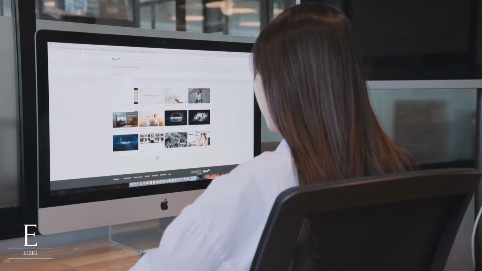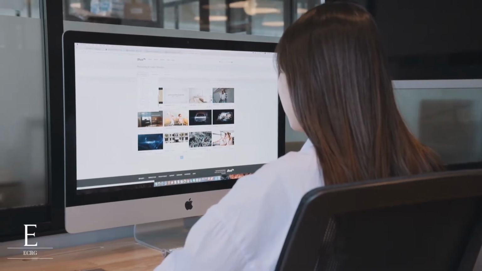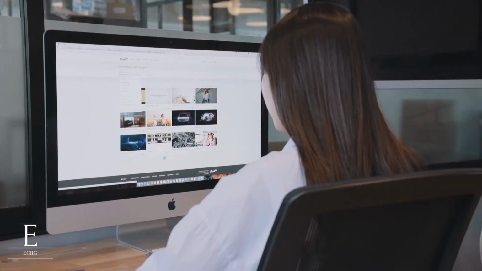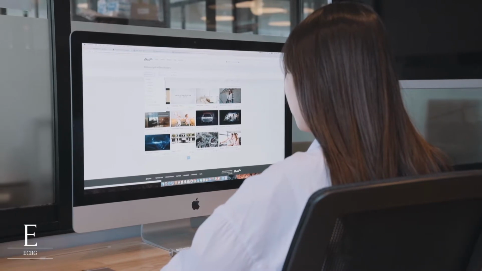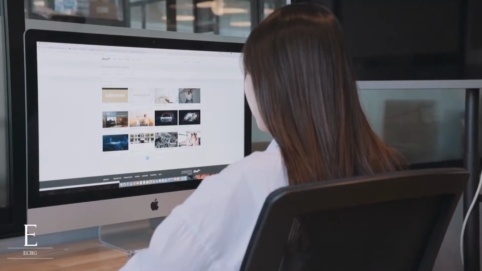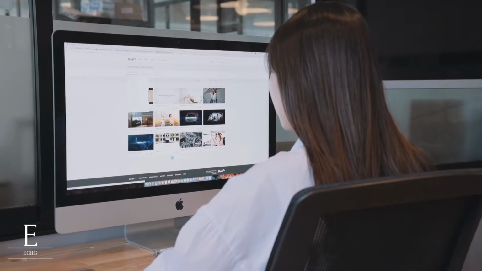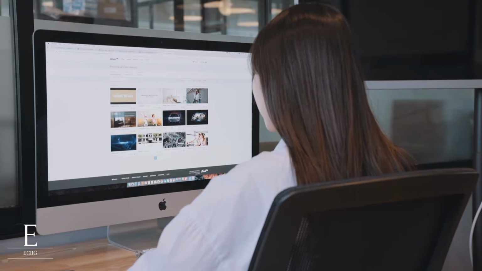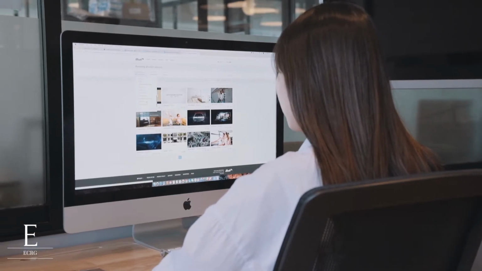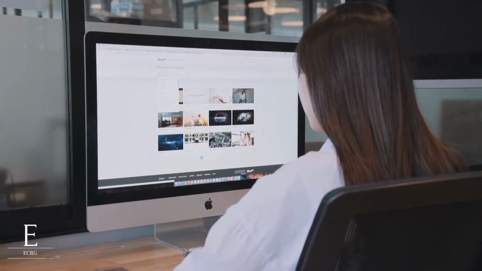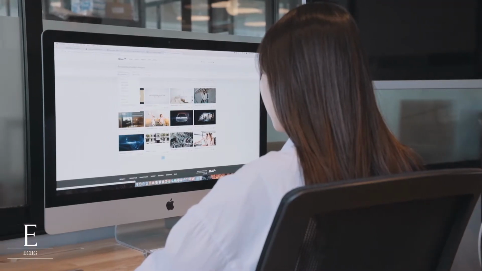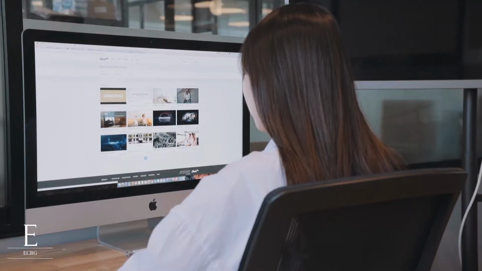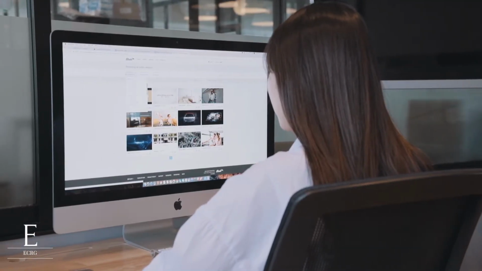The next thing I keep up is typically a site management tracker. It has the sites that all the CRAs are assigned to, so it's sent out typically whenever it's updated, usually by the lead CRA or the clinical trial lead on the study. That's going to have a list of all of the sites on the study along with their contact information, email address, fax number, anything you need to get in touch with anybody at the site.